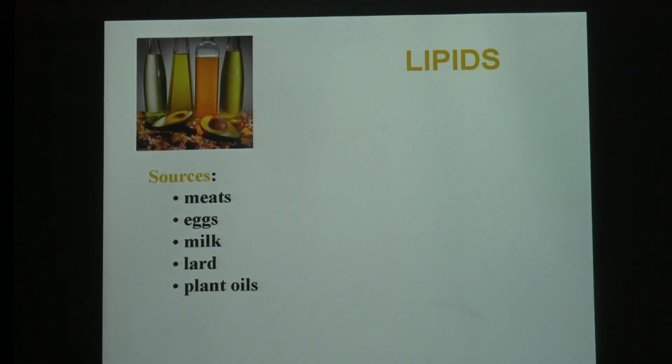Lipids. And again, the only defining factor that lipids have in common is that they don't like water. They're hydrophobic. Okay? Sources, there are your sources right there. And you have seen a big shift in the conversation towards a lot of the plant oils that are out there, especially coconut oil, because we have found that it is a great, great source of certain lengths of carbon chains that we don't get in other food sources. And we're also finding that coconut oil can actually help to reduce the levels of rotating cholesterol in our blood.